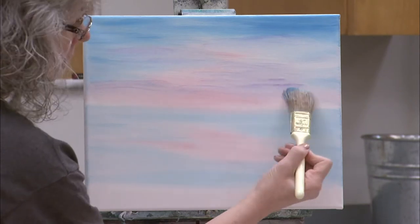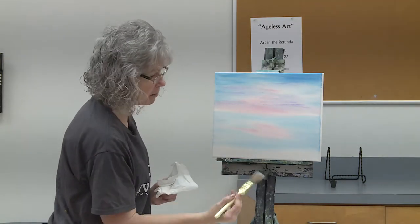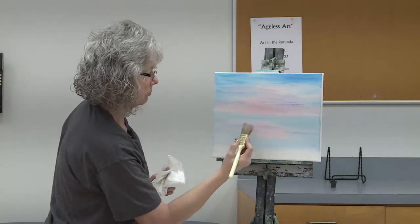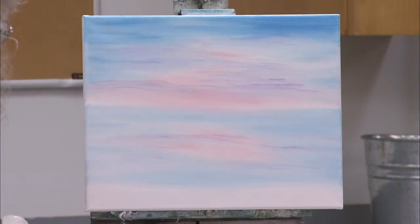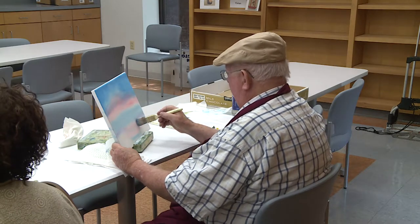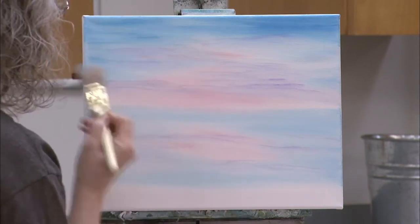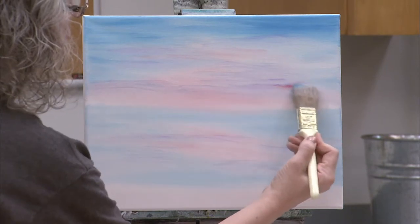I can wipe the brush and blend it to make it more purple — that white or oil underneath allows you to blend. You can have more or you can have less. I'm also going to put some purple into my water because I'm reflecting what I do in the sky. I'll add a little down here as well — it doesn't have to be exact. Then I'm going to look away and see: do I have enough purple, enough pink? Did I lose a lot of pink? Do I want to add some more red or darker red with the purple?